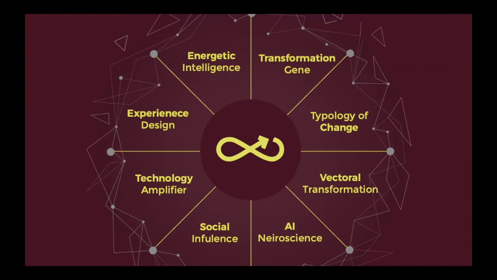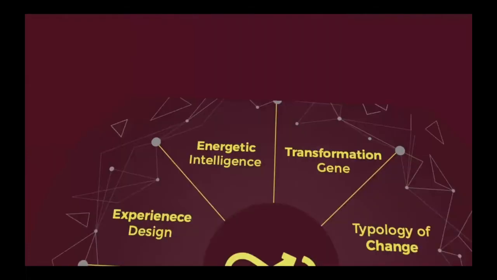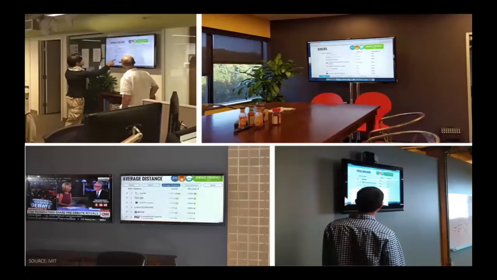And technology is the amplifier, meaning that by its nature, it's neutral. It's just how we put it into practice, and amplification happens just by the fact that it's fully available, much more capable of certain tasks. And the last one is experience design, how the amplified effect of technology is matching with the user expectations and user experience. So those are the integral components. And of course, in the short video, we will not cover all of that. But now I will give you a few examples of how that was done.